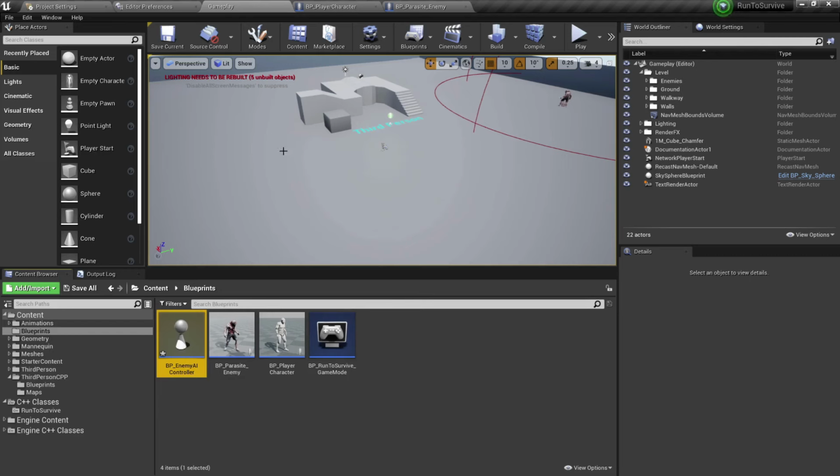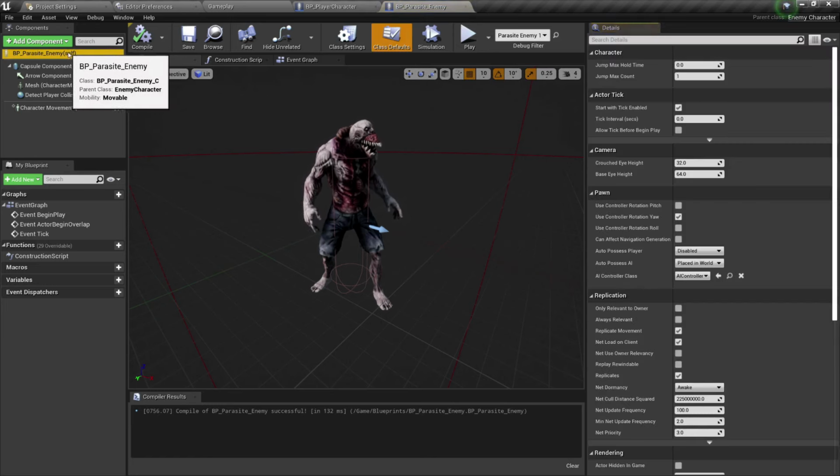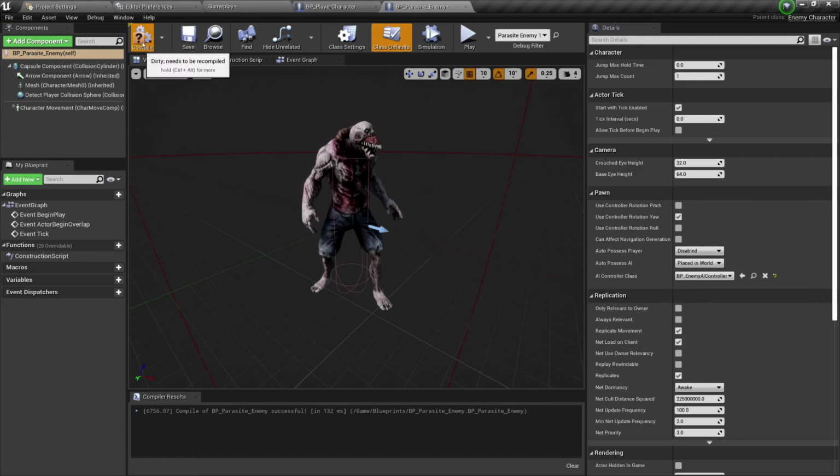Now we are still not done. It's not enough to only create the blueprint, but over here inside of the Parasite enemy, we need to click on the enemy over here, as you can see. So clicking on here, and then here for the pawn, you will notice that we have the AI controller class. So from there, I'm going to click and we are going to select the BP enemy AI controller and make sure that you compile and save that. And now the enemy will be controlled by this script that we have just created.